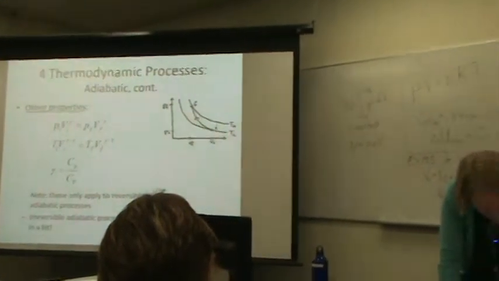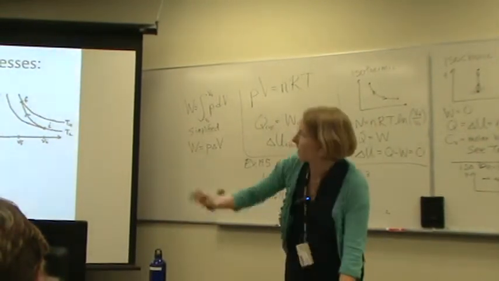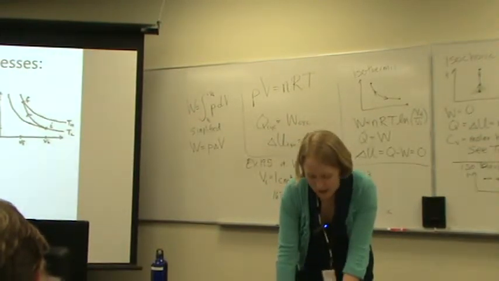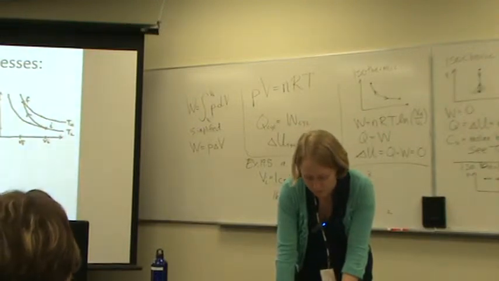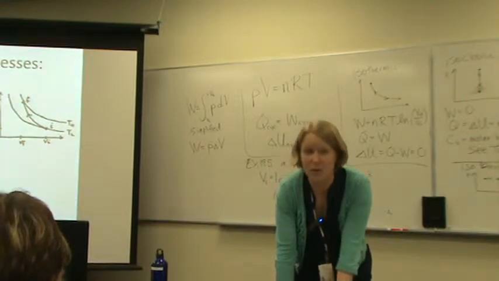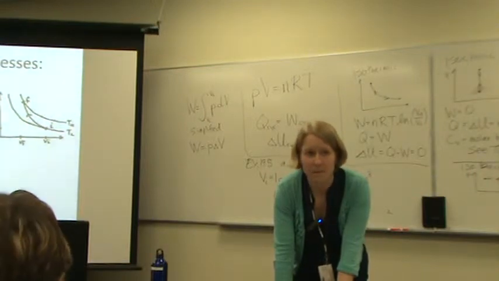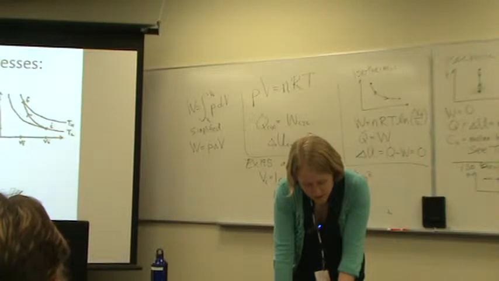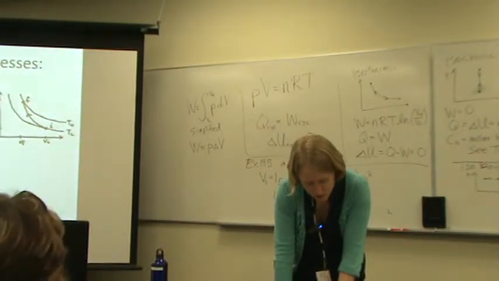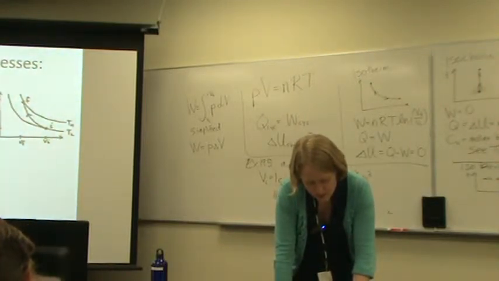So the first equation, we know how the volume changes and we know the initial pressure so we can solve for the final pressure and that's all they're doing. Oh yeah okay they did the temperature first. And then they use the second equation to solve for temperature. So it's just algebraically rearranging those equations for p2 and t2. So looking at this, the book solution for part A, do you guys have any questions about how they came up with those equations? No okay.